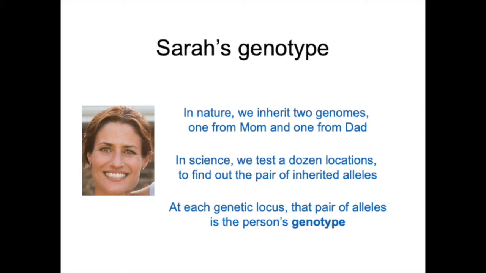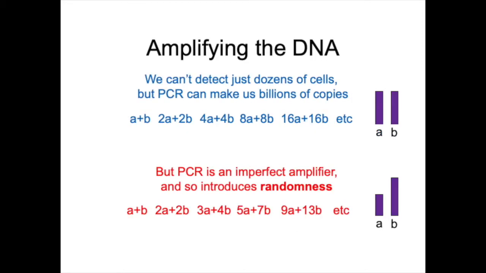So this is Sarah, and she's going to be represented through her genotype, which will be her picture for this talk. Well, when we look at DNA, whether it's from a cheek swab, from a reference sample, or from charred victim remains, or from any sort of DNA from a crime scene, there's only maybe 50 or 100 cells there. There's not much DNA. We can't see it.